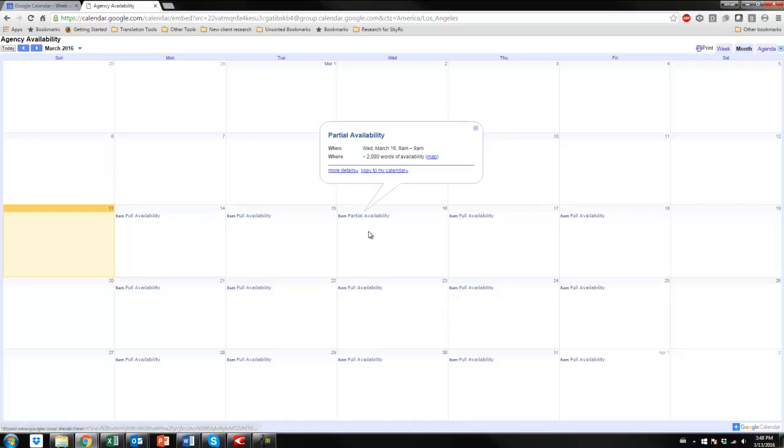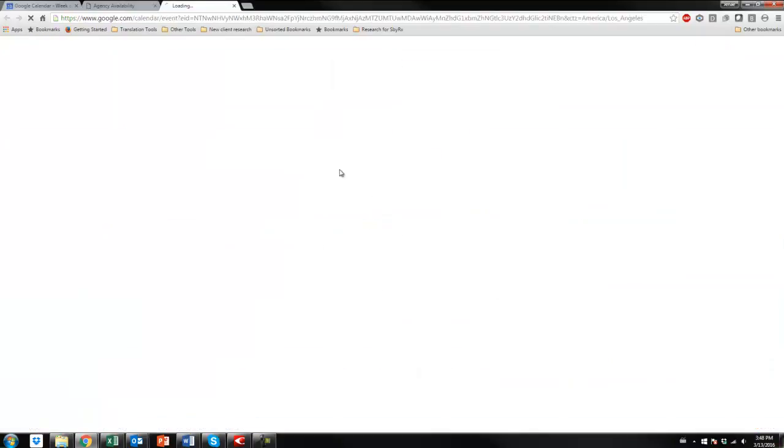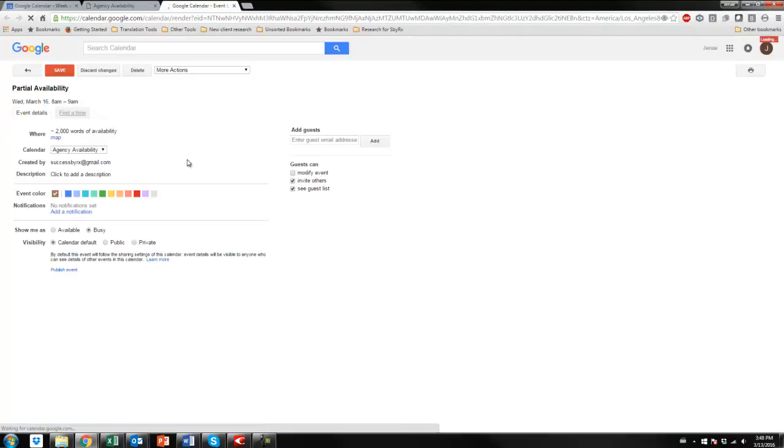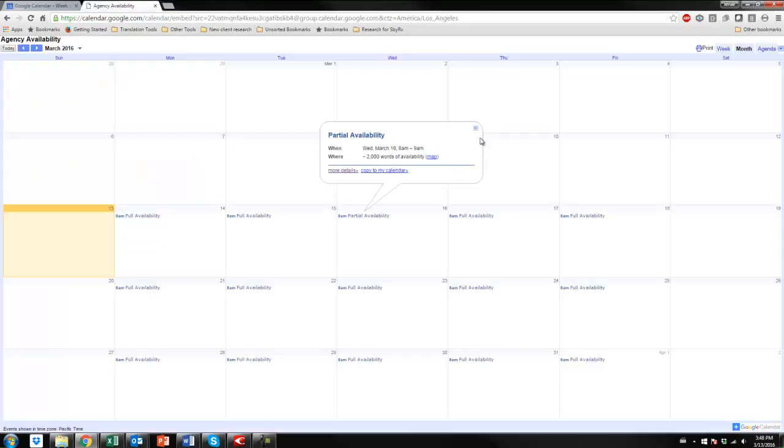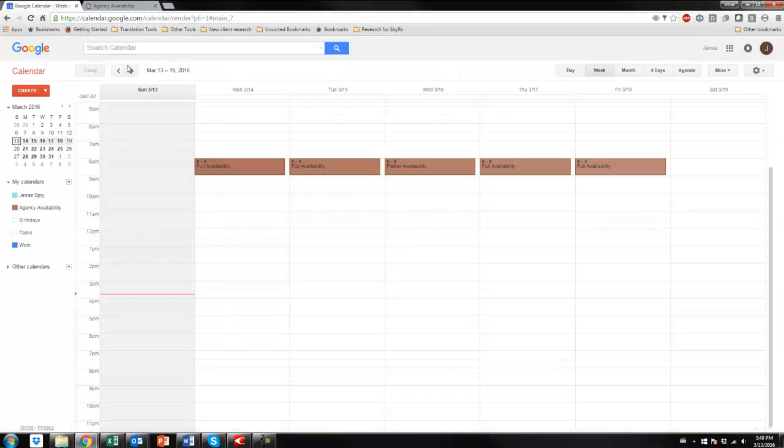Now you could enter more information about those events, and that would be available here. But because it requires them more buttons to click, I prefer just to keep everything easy and in this format. So just using the location bar to put whatever information I want to include, so they don't have to go to more details. And that's really it. That's all you need to know to be able to get started using Google Calendar for your public availability calendar.